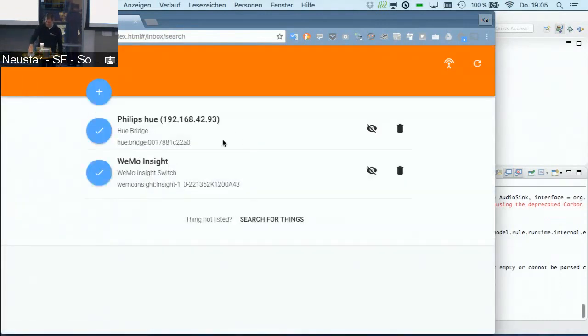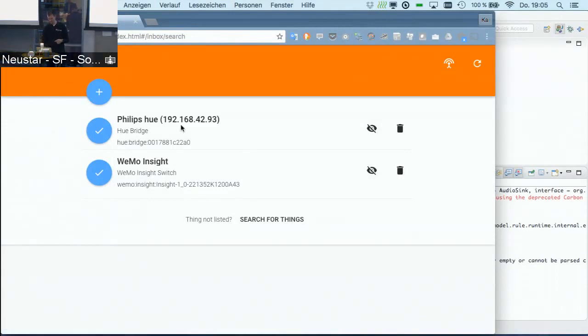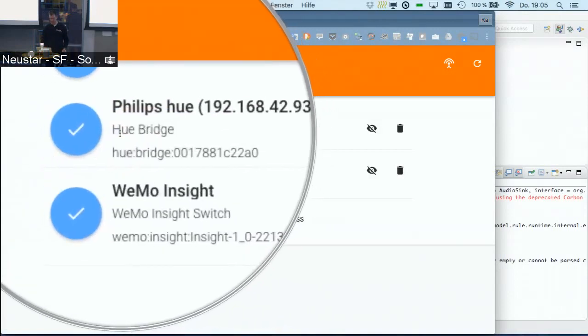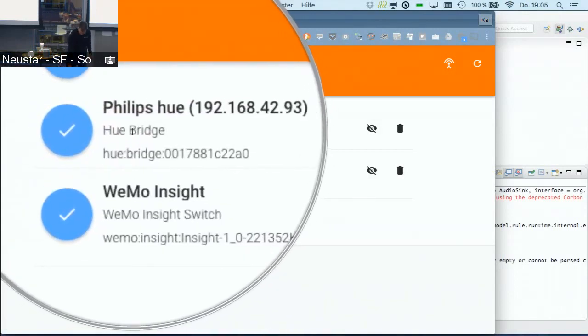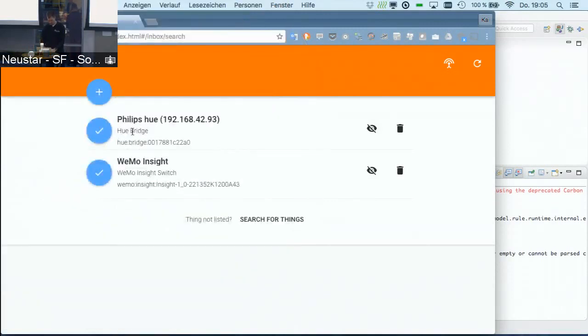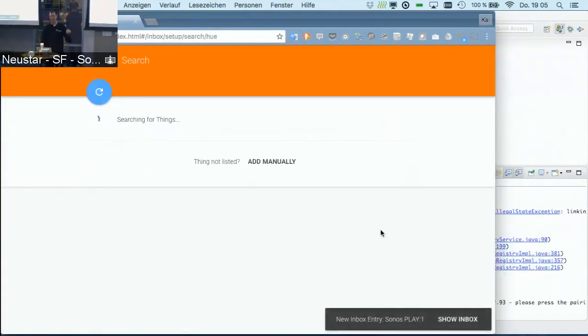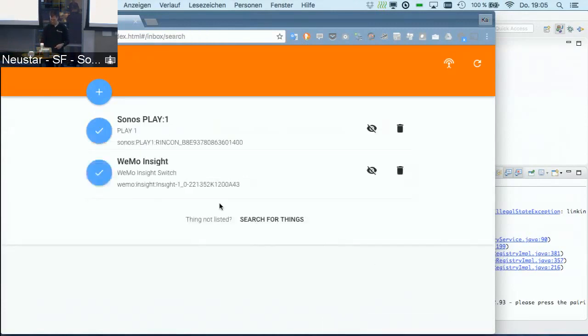The other light that I have here is Philips Hue. Philips Hue is a little bit different situation. What you find here is that it has discovered a Hue bridge, which is this little round device on the floor here. It's really hooked up to the network, and it's then the gateway to Zigbee. So it's speaking the Zigbee Light Link protocol with this lamp. And so the first thing I have to do is to say, okay, I want to use this bridge, but then Philips has implemented some authentication mechanism, so I can't actually access it.